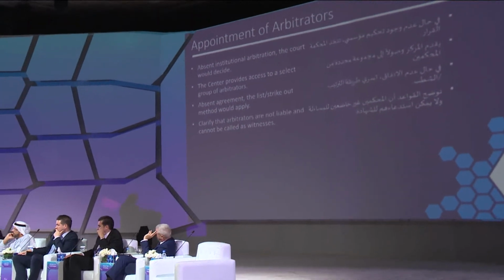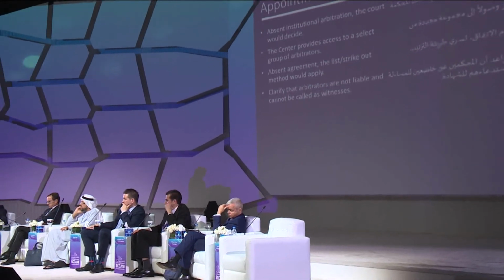One of the things that the rules do, and this is something that as an arbitrator I certainly appreciate, is to clarify that an arbitrator is not going to be liable for any act or omission in relation to the case that they're arbitrating, and they cannot be called as a witness down the line in relation to the case that they are adjudicating. The rules also give the power to the tribunal itself to interpret the rules insofar as it relates to their powers. And the center interprets the rules as it relates to their powers.